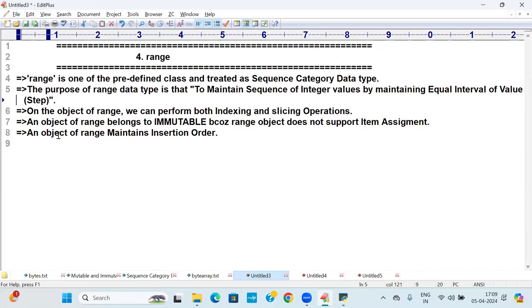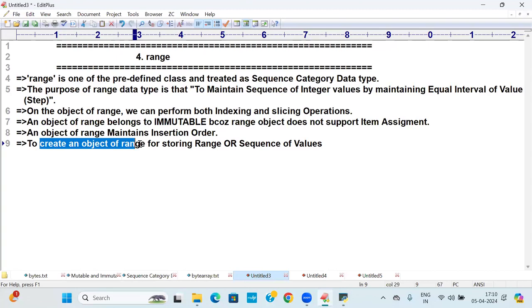Understand? Well, students, very important discussion I am going to start. Now, to create an object of range for storing what values?